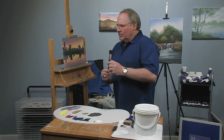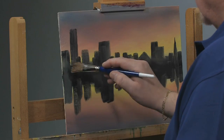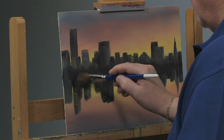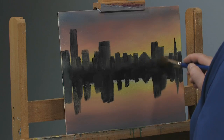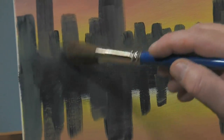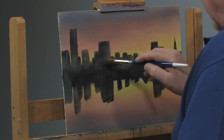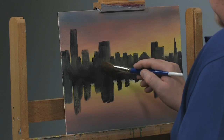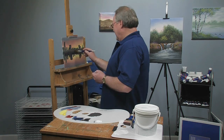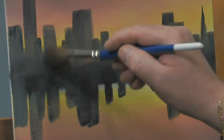I'm going to take my 1-inch mop brush, which is nice and soft. It's great for blending. Where you see all these brush marks, where some of it has picked up the background and some of it hasn't, and it's very uneven, I can come in and just kind of wiggle that all together so it's more of a flat monotone. It doesn't look like brush stroke on brush stroke. And again, I'm not too worried about the water as much, but I just want to get a more solid look, especially on the top side of the buildings here. Just kind of evens it out somewhat. This is a great little blender brush for softening anything in your painting.